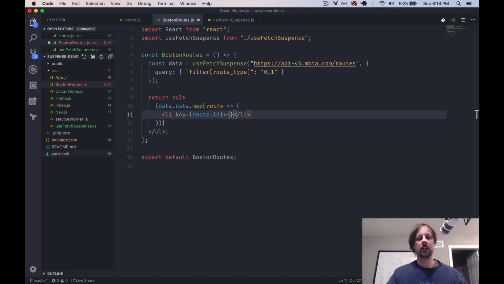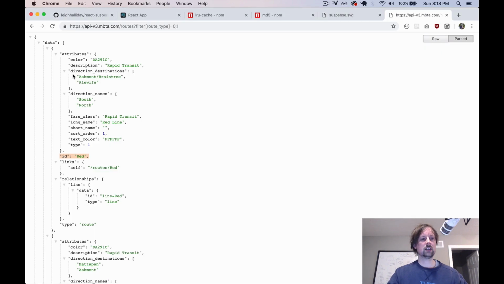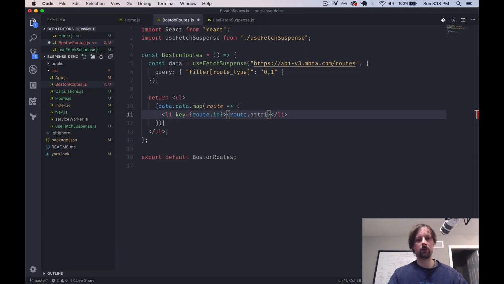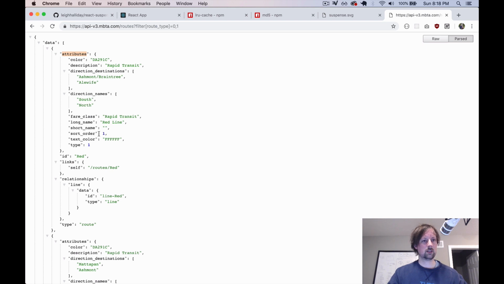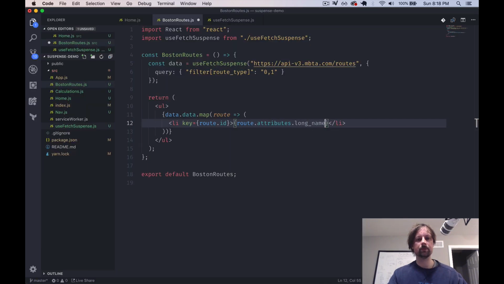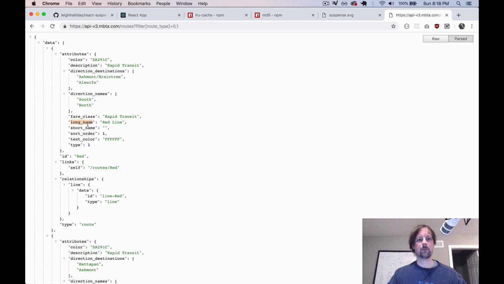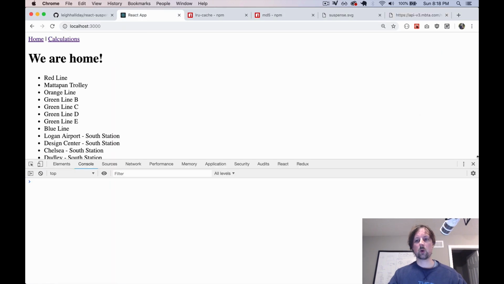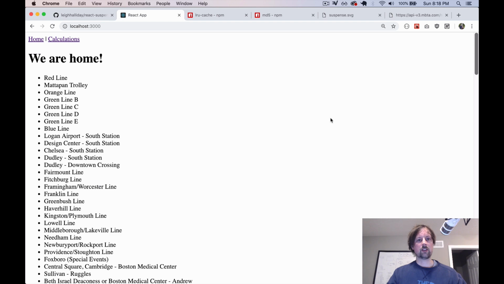And our value in here can be route.attributes. We'll go with a long name like that. Okay. So if I refresh, loading for a split second, it's a quick API, so it's not providing a huge benefit right here. But then when it gets the data, it re-renders and shows out the final result.